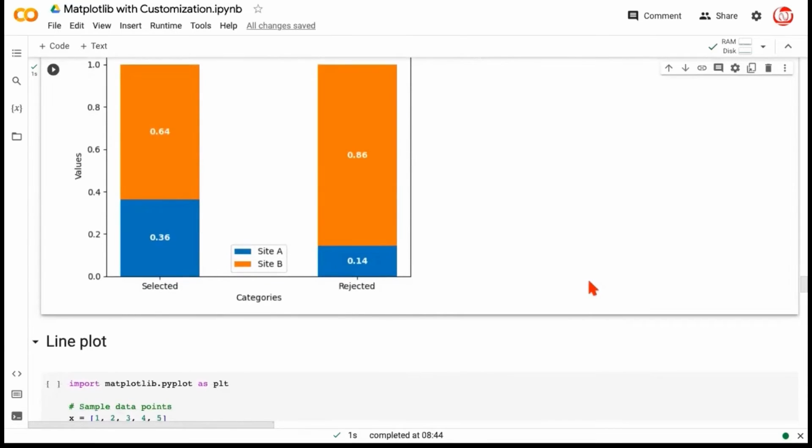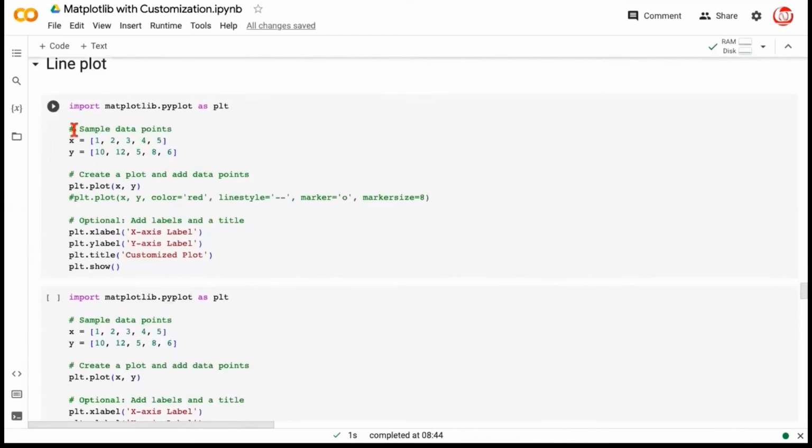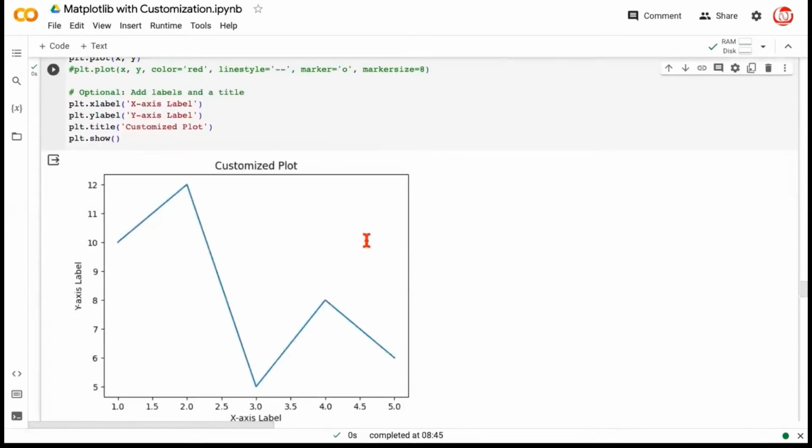Now we're going to look at some of the cosmetic customizations in case of simple line plots and what are the different choices that we have. So let's create a simple line plot using just two lists, X and Y. And we are creating a plot. This is not a specific plot like a pie or a scatter. This is just a simple line plot which has two values. And then we are displaying X and Y labels and titles, etc. Let's see, when we run this line, this is how the output is.